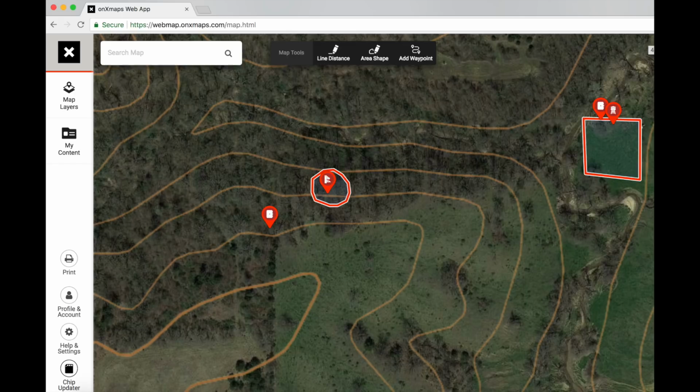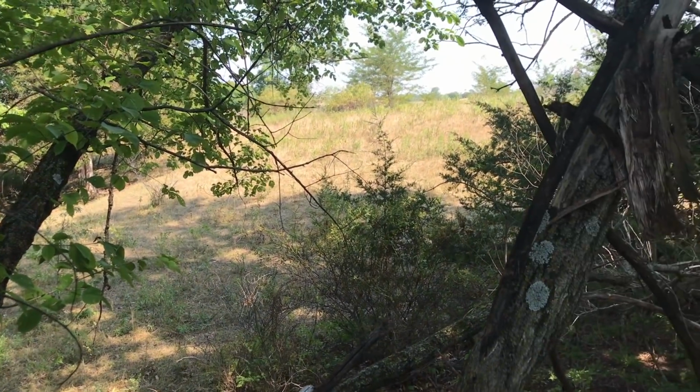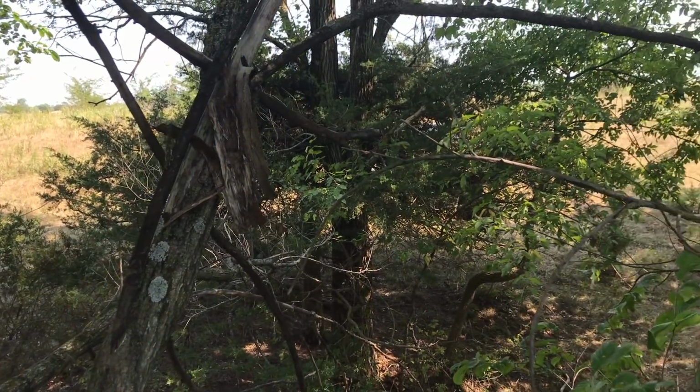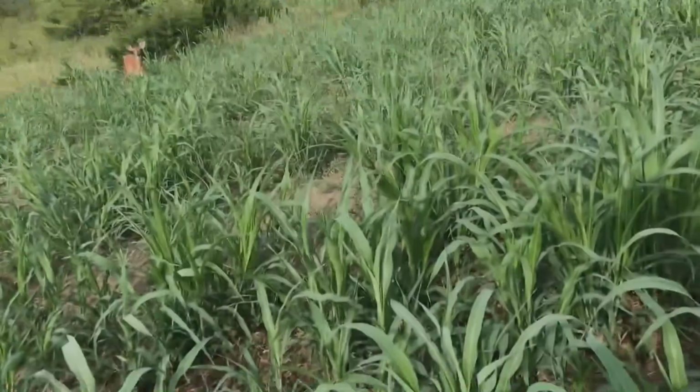So this is usually where the bucks like to cruise anyway, right over the hill, and we can shoot the edge of that field on that transition. And then we got a nice fence line up to the left of us here that the bucks should like to cruise as well. So really nice travel corridor, and a lot of bedding all around, so should be a good spot.